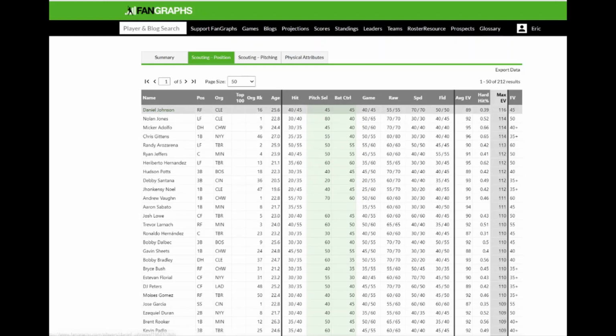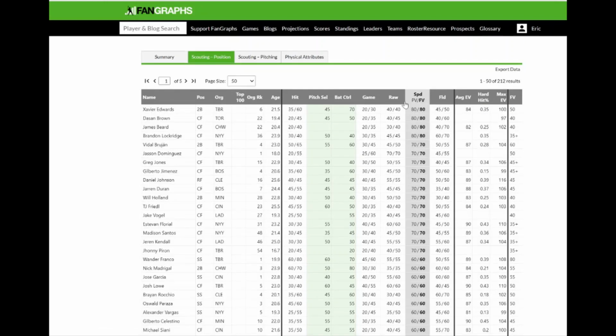So like Daniel Johnson hit a ball 116 in the fall league, but the teams that lop those outliers off, it might say like 110 for him or something like that. So these are going to be a mix of that, which is imperfect, and I'm working on that, but it at least is a thing for readers to know. So how about speed?